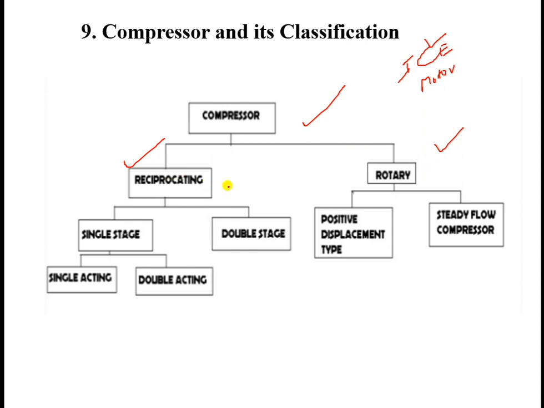The name itself indicates what the motion of the internal parts of the compressor will be. Here we have a piston and cylinder arrangement in which the piston moves in an up and down, or to and fro, direction as far as the supply of air is concerned. In the case of rotary compressors, there are rotary vanes which rotate with the help of certain prime movers. As far as your syllabus is concerned, we will be dealing with reciprocating compressors of single stage, with single acting.